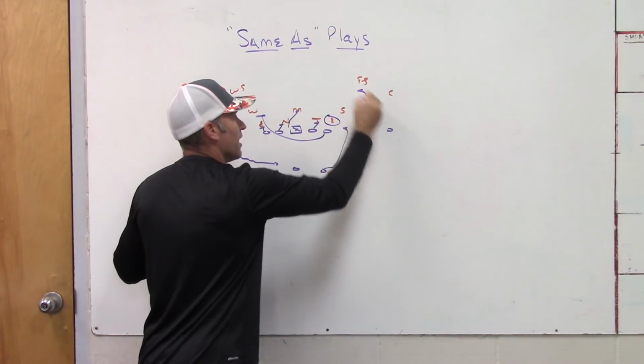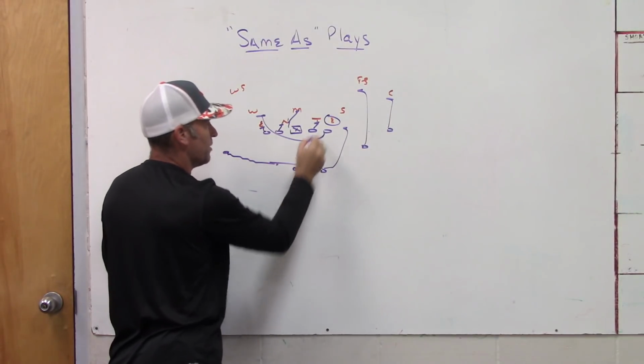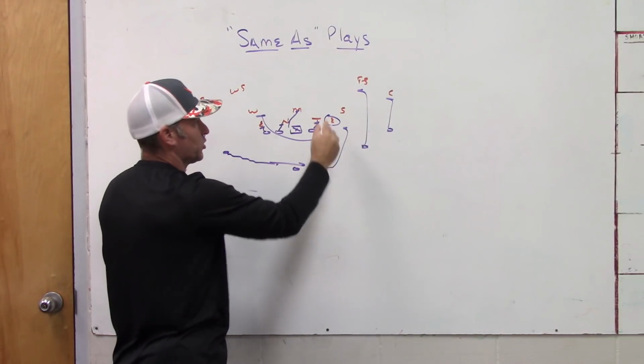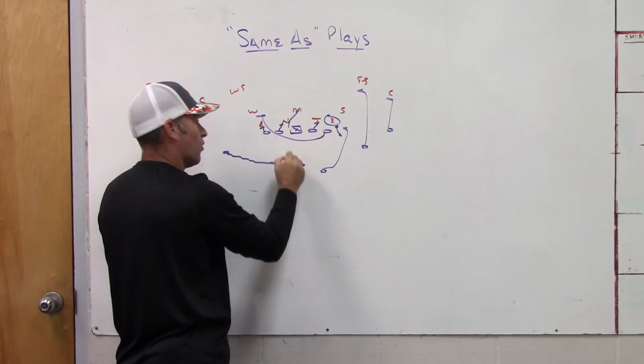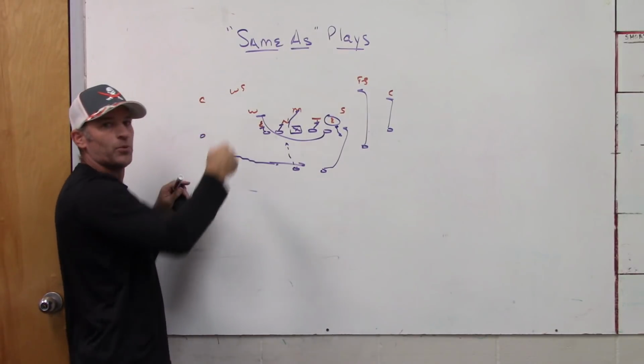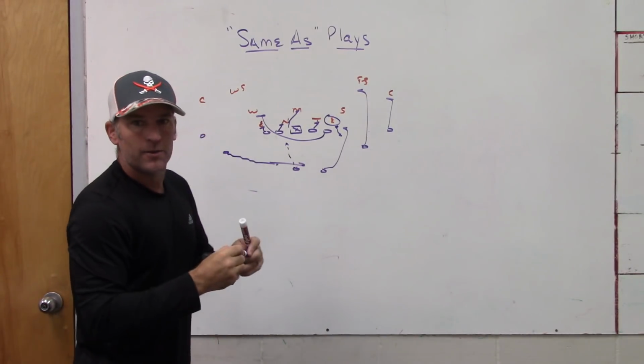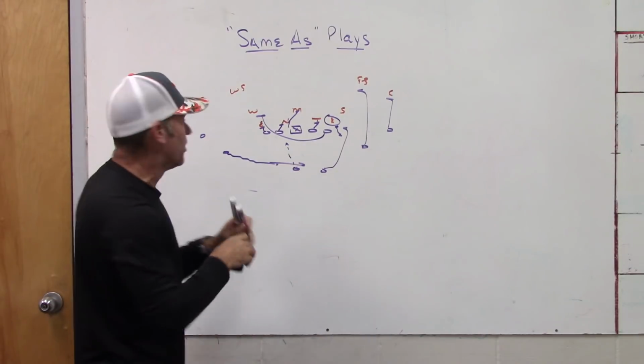Going to get everybody out in front there. We got jet sweep coming, read the end squeezes jet sweep, end widens outside, quarterback runs. All right, the dart play going the other way. So now we've got power read, now we've got dart read going there.